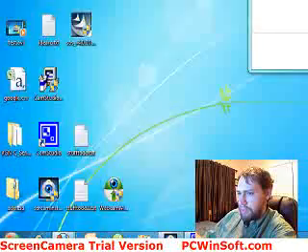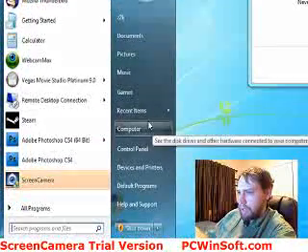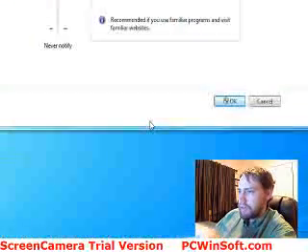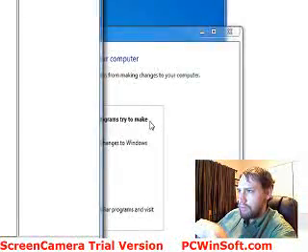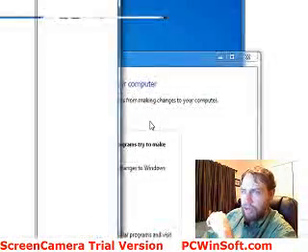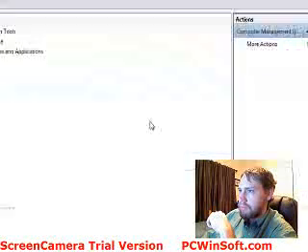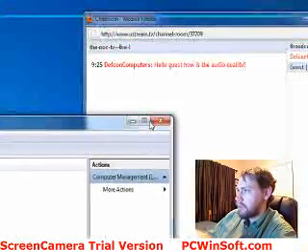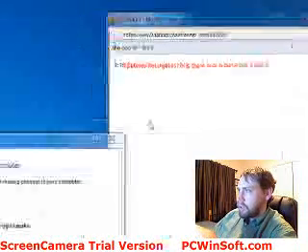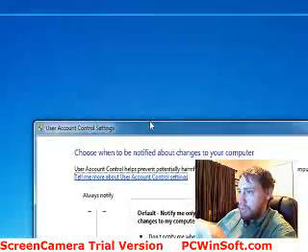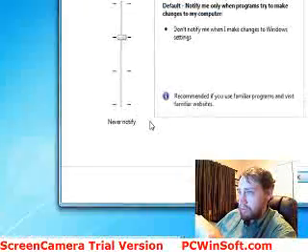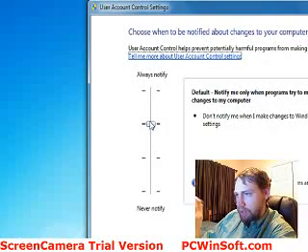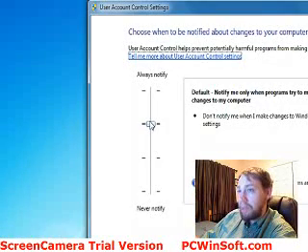For example, if I go through and right click on my computer and go to manage, you see a little shield there. Used to be on Vista, you would get the dialog box asking you to continue or deny it. As you can tell, I did not. That's because of my settings on it. Now, you can go through and crank this up to the level it was in Vista before. I kind of like how they have it in Windows 7 here. It's kind of more well balanced.